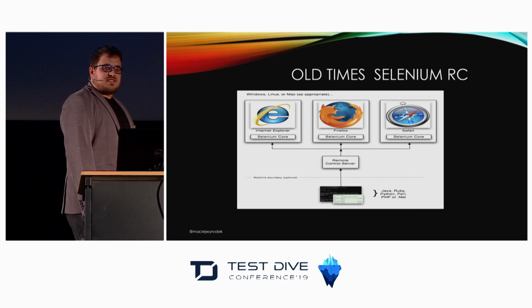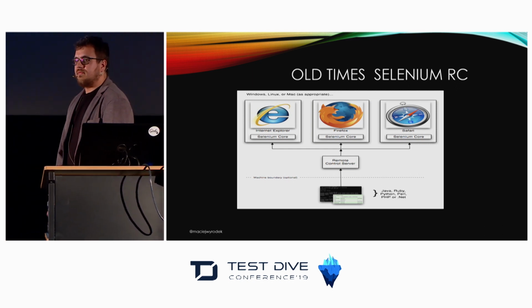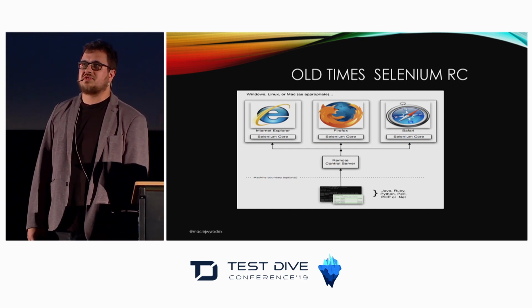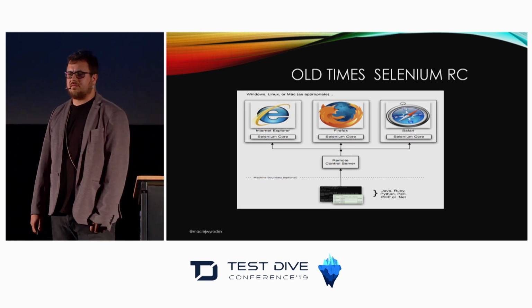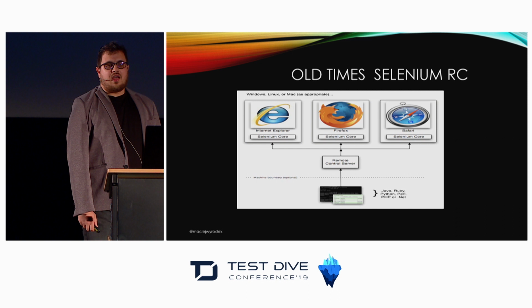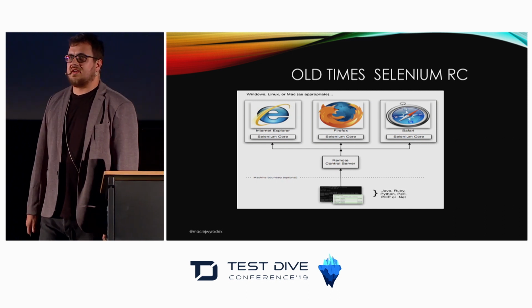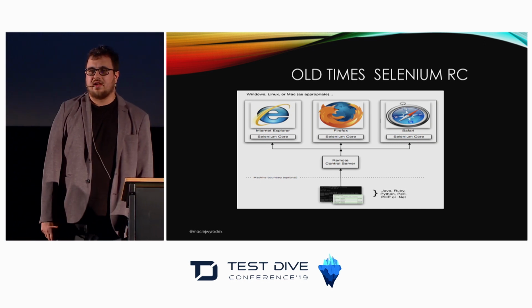And how was Selenium working in version 1? Basically, you had your code, and you were also deploying the server. The server was launching the browsers and injecting something called Selenium Core, which contained atoms, into the browser. The issue here was cross-site scripting. That was a big issue that blocked a lot of possible testing there.